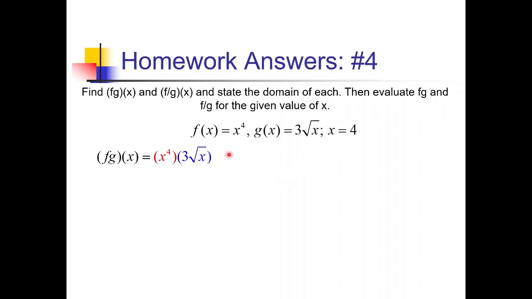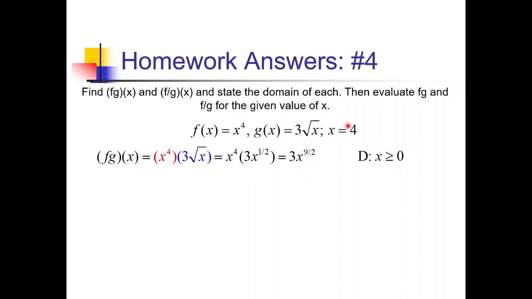And to really do this well, I'm going to change this square root of x into an x to the 1/2 power. So adding the exponents together, we've got 8 halves plus 1/2 is 9 halves. We still have the 3 along for the ride as well. For the domain on this one, since we've got this square root going on, my x values have to be non-negative. So that means I have x greater than or equal to 0 because of that radical.